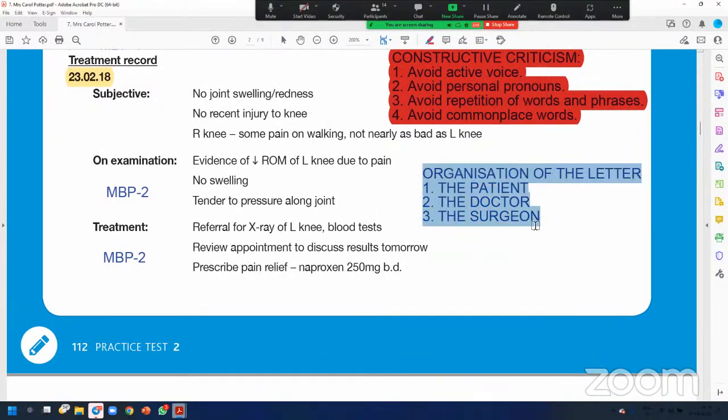So organization of the letter. Based on this, he presented general things up to there. Then afterwards, what the patient found out, what the doctor found out, and what the surgeon will find out. Those are all different things, the 3 stages. So the patient level stage, then after coming to the doctor, what happened, then after leaving the doctor, what happened. So before, while, and after. These are the 3 stages. Okay.